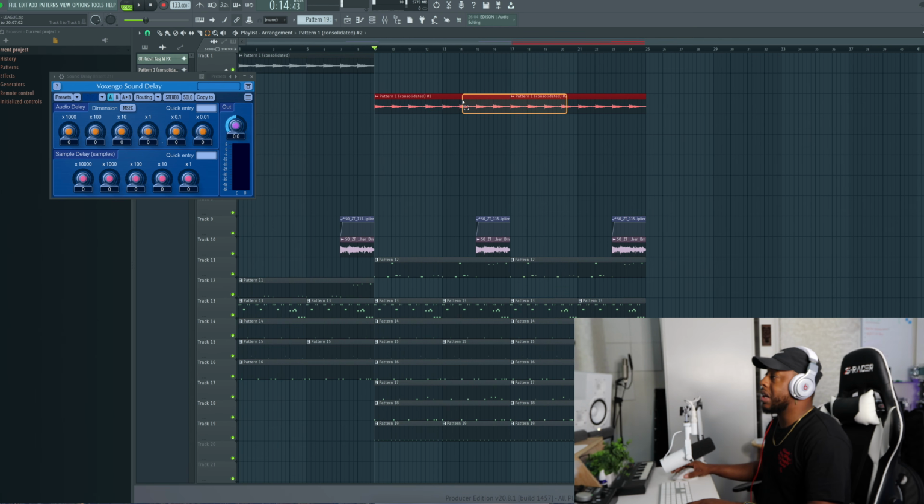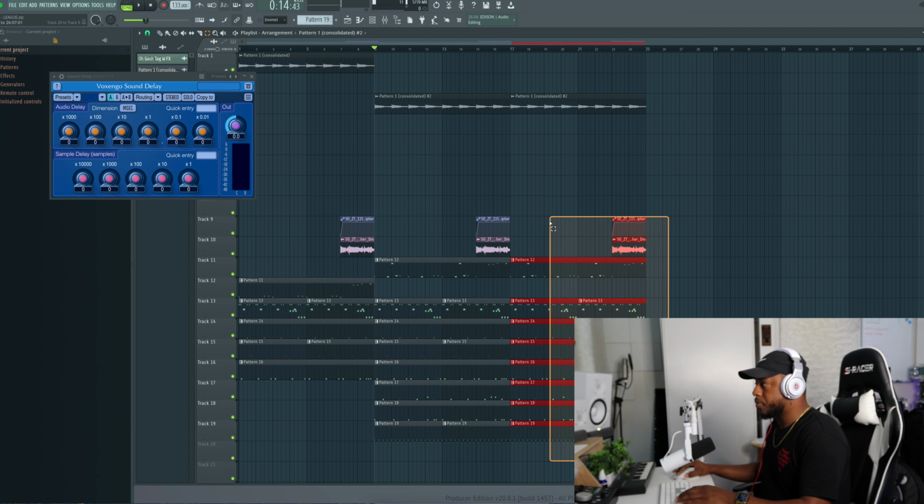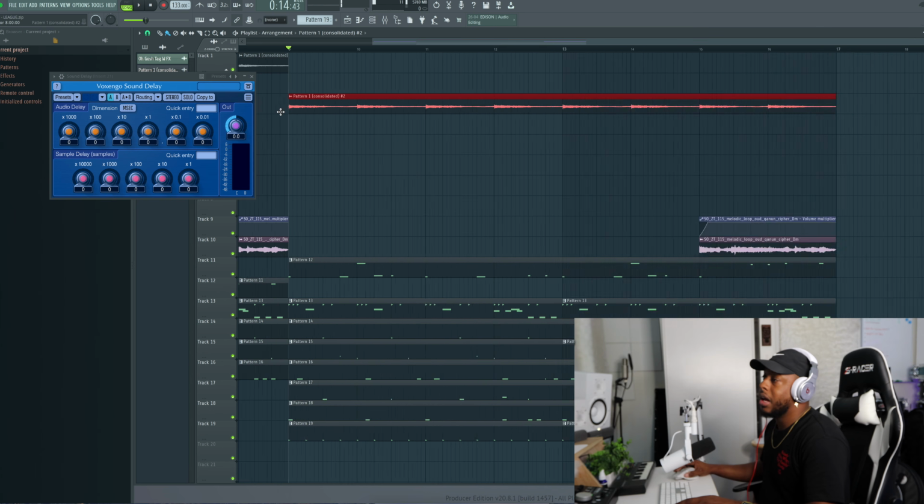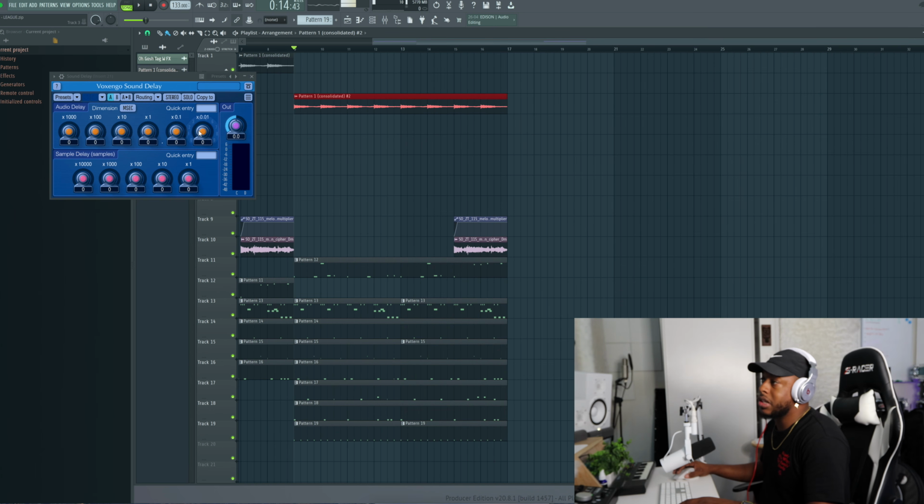So now you can keep everything on grid. Here, let me fix that really fast. So now with this plugin, I can keep everything on grid and just shift it by using these knobs right here. I don't know what the numbers mean as far as the 0.01, the 0.1, the 1, the 10, like if it's milliseconds or samples or whatever the case. I just usually use the X10 because that's where you can start hearing the shift.